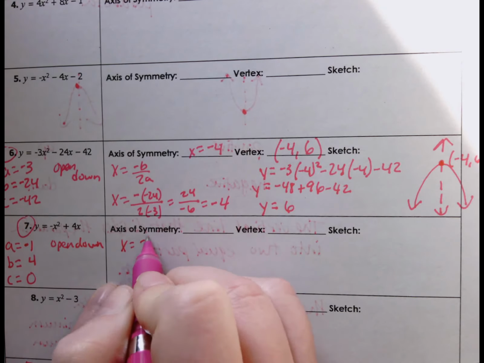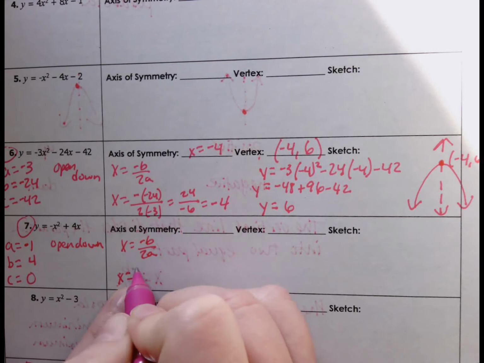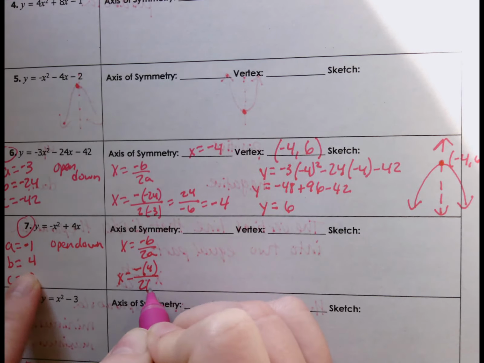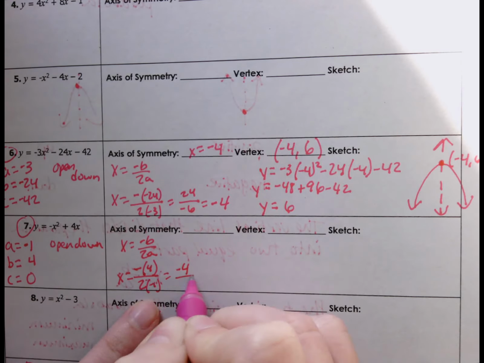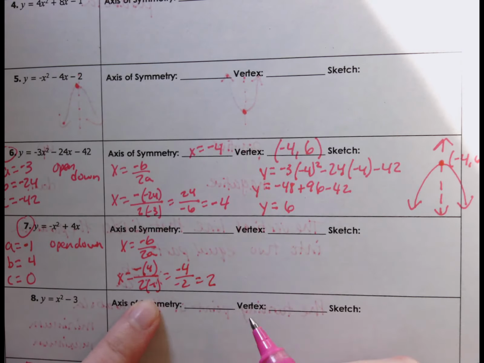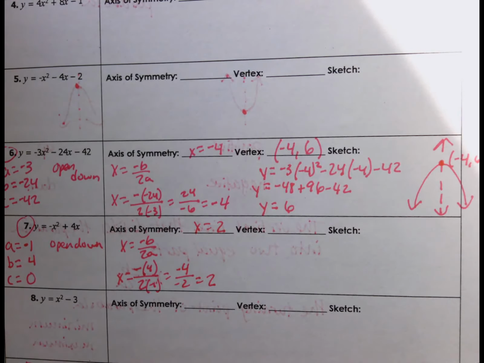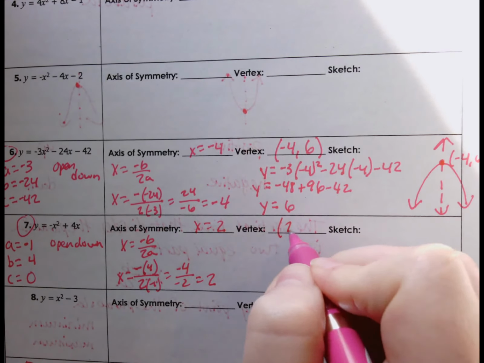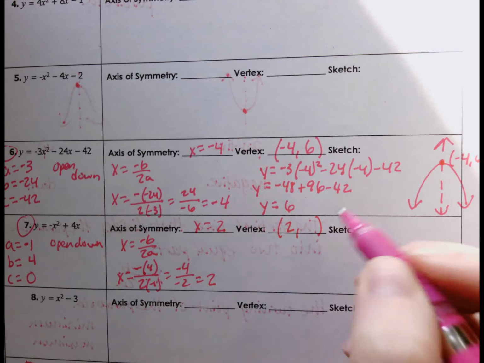All right. And now we're going to find the axis of symmetry. So x is equal to negative b divided by 2a. So x is negative, b is 4, 2, and a is negative 1. So we end up with negative 4 over negative 2, which is a positive 2. So x is equal to 2. That's our axis of symmetry here. All right, since that is our axis of symmetry, that is our x value for the vertex, and we just need to find the y value.